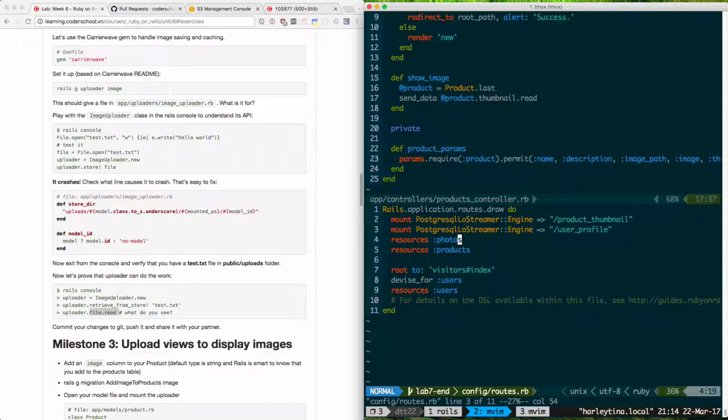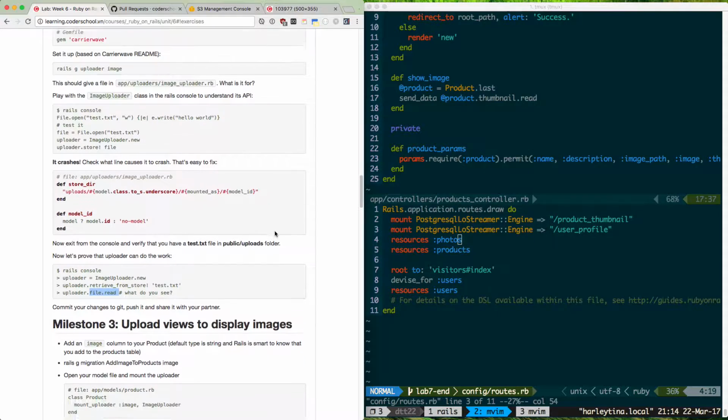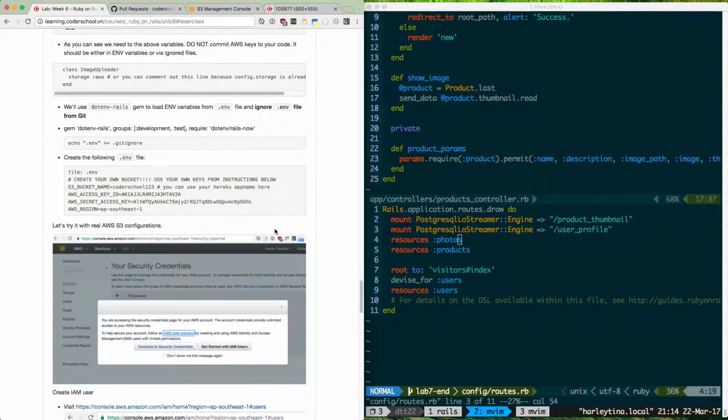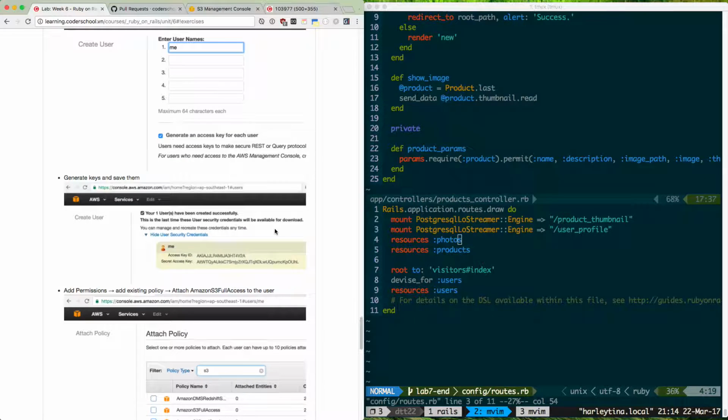Well, this is just another way of doing it, and it's very important for you guys to discuss the pros and cons. Now, if you store to your file system, it's actually one of the worst approaches. If you need to back up your files, how do you do it? You have to back up your server code, right? If you store it to AWS, very easy. You back up your buckets. If you store it to PostgreSQL, you're going to back up your data anyway. So when you back up your data, you back up all of these files as well.